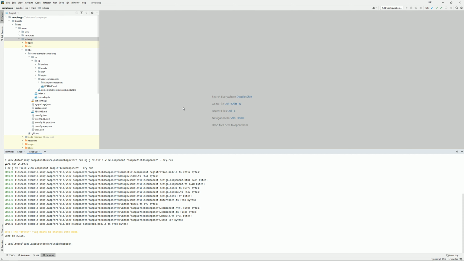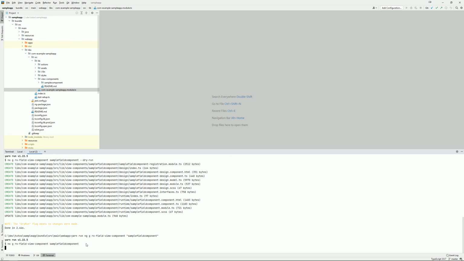Here, for example, you would create a bunch of files and update this file, which is the library, I guess to declare the module. So everything seems to be okay. I'm just going to remove this dry run to actually generate the files.